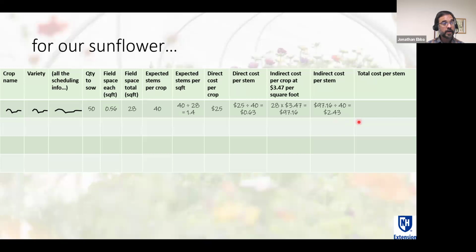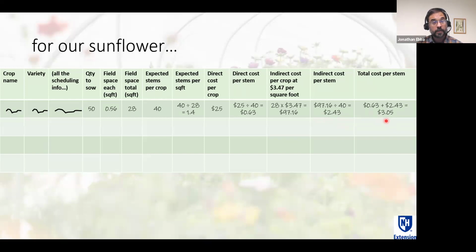So now I can actually say my total cost per stem. It's 63 cents for the direct costs plus those overhead costs. Now this becomes a meaningful way to price. This becomes a meaningful way to look at profitability. This becomes a meaningful way to assess what crops I want to grow, etc. My next slide is going to be on profitability, and then I'm done with numbers for a little bit, I think, if I remember right.